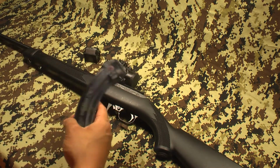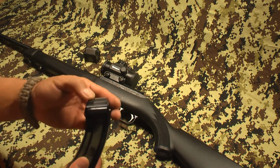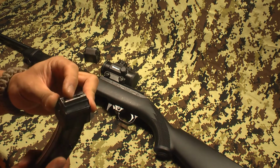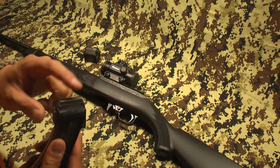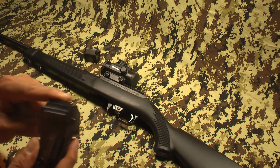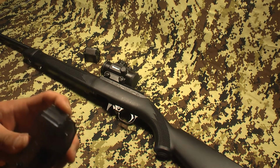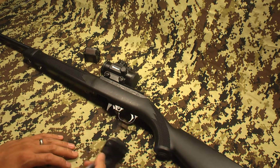There's a few different versions of this Butler Creek magazine. The one you want to make sure you get is the steel lips. These have steel lips, steel feed lips. The other version is called hot lips, which has polymer lips. I don't know about reliability between the two, but these are going to be much more durable. These are much less prone to breakage.